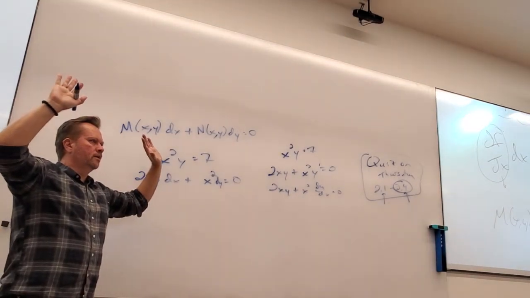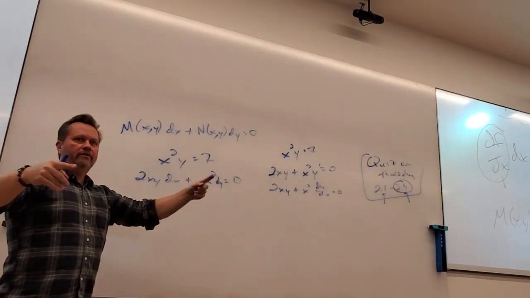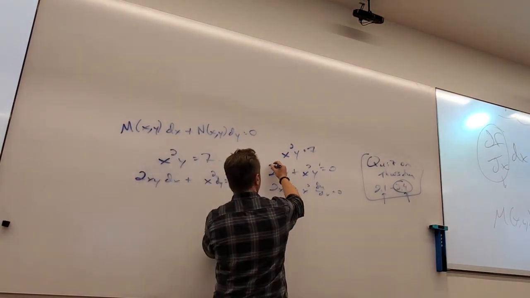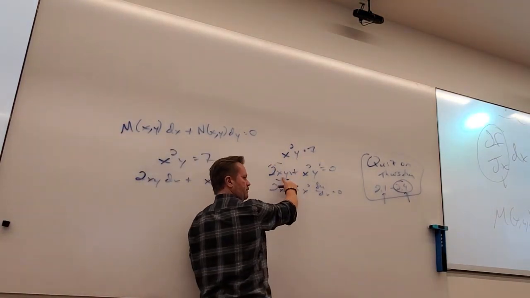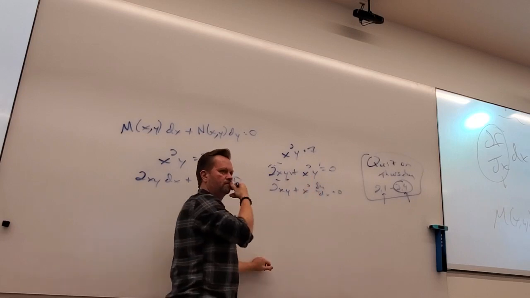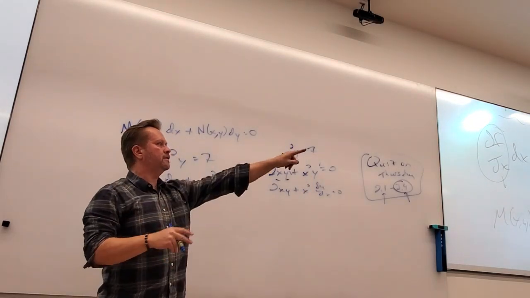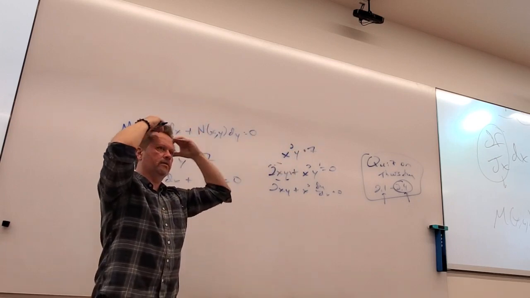You guys all with me? You have done partial derivatives. We just didn't tell you that's what you were doing. This first thing, this right here, didn't you treat y like a constant? Of course you did. Because it's a product rule. It's this piece of a product rule. But now you see how partials are actually in there.